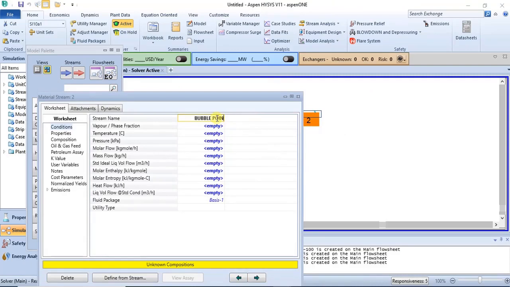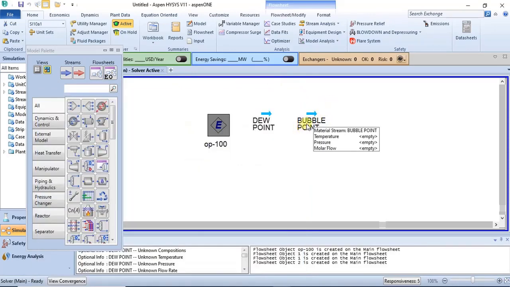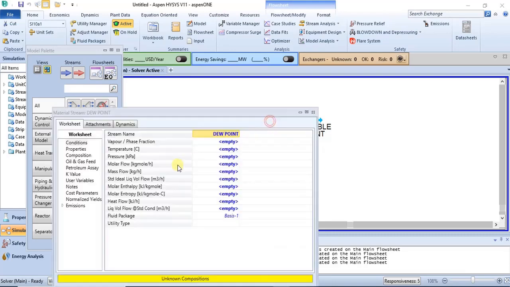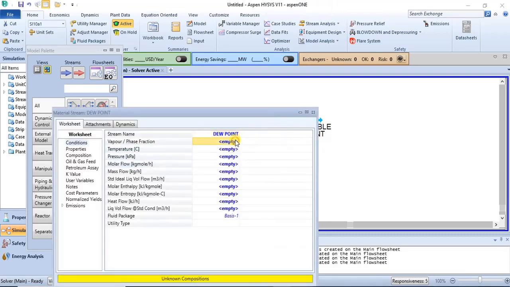Now the rule is that at dew point, your vapor phase fraction will be 1, and at bubble point, your vapor phase fraction will be 0. So now we can start with specifying that.